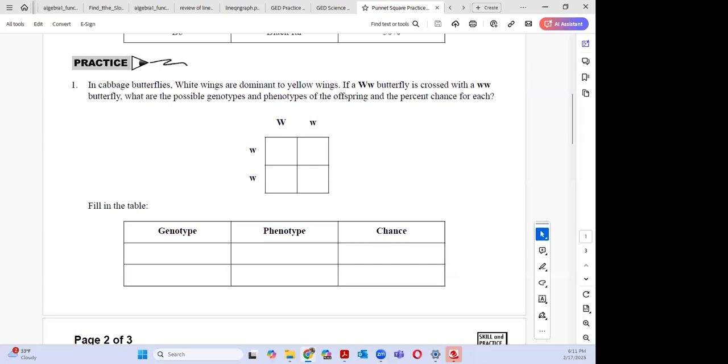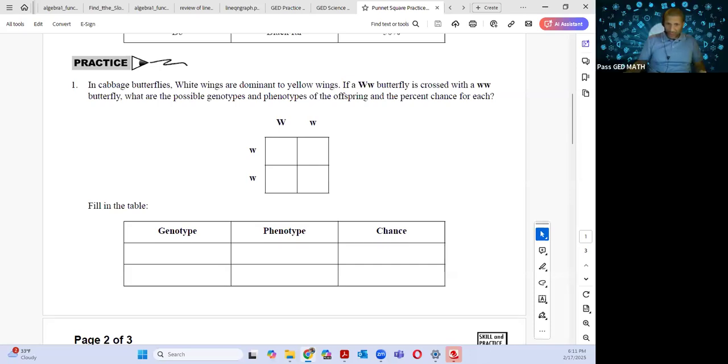Hmm. Let me try to find this one, because there are so many assessments. Let me find the one about the algebraic advance. Okay, I see it right here. Let me see if I can open that up. For some reason I can't open it up. There we go. Now this algebra is a pre and post.